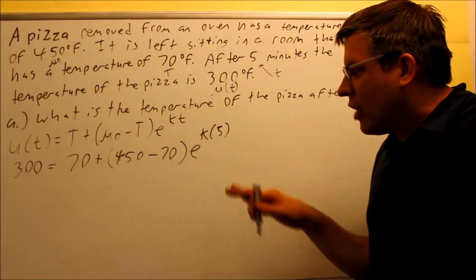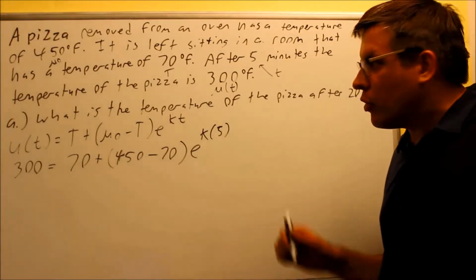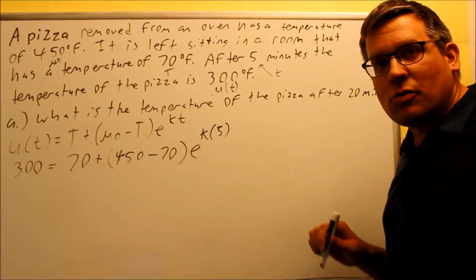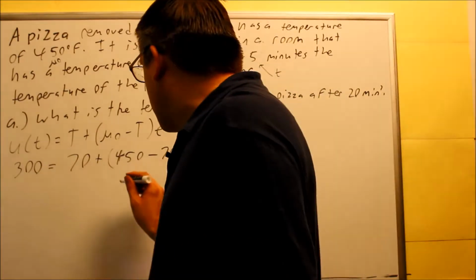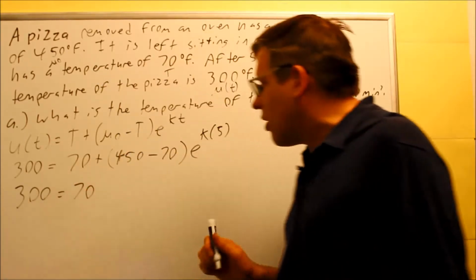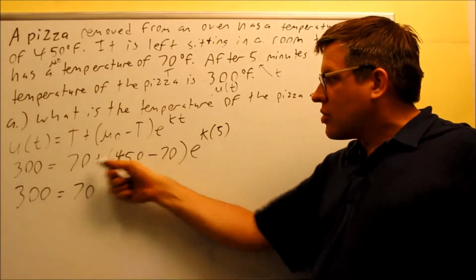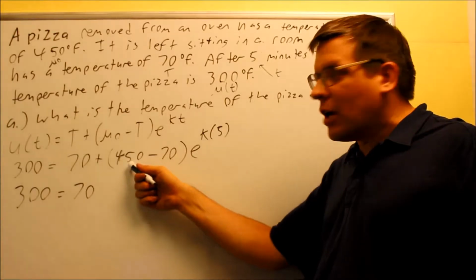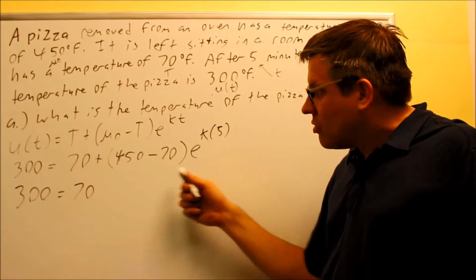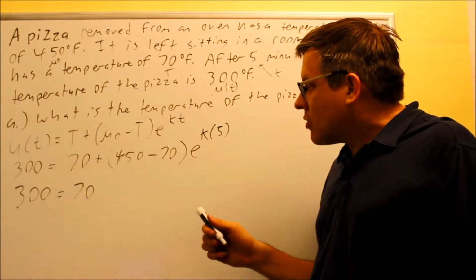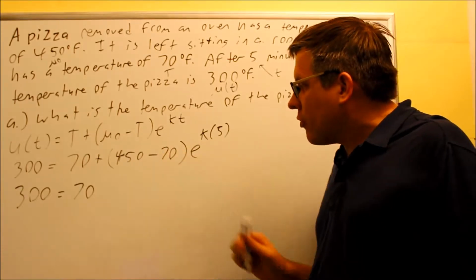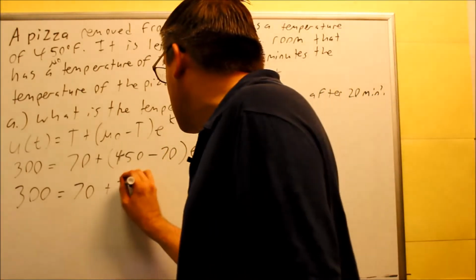We're going to now simplify this, and we want to solve for k, and then we're going to get our growth formula. We have to get the growth formula first before we can even answer part A. What we're going to do first is add up what's inside the parentheses. Be careful you don't accidentally take 70 plus 450. You're not allowed to do that because everything inside the parentheses is being multiplied by e. You have to do the parentheses part first with order of operations. 450 minus 70 is 380.